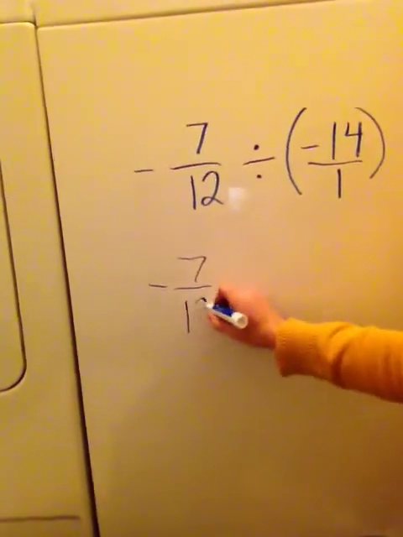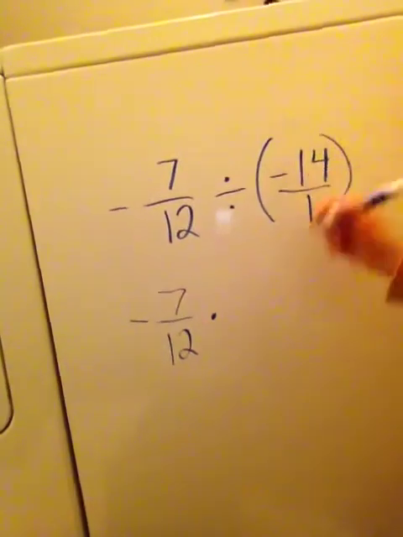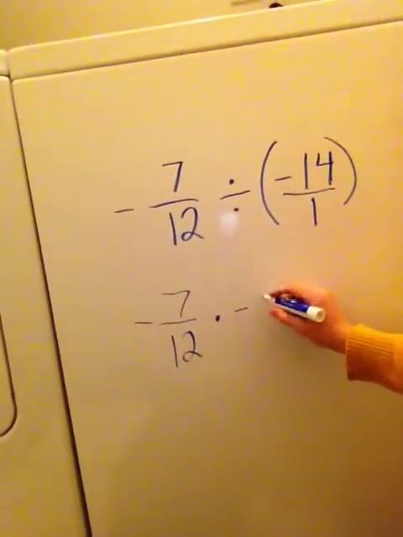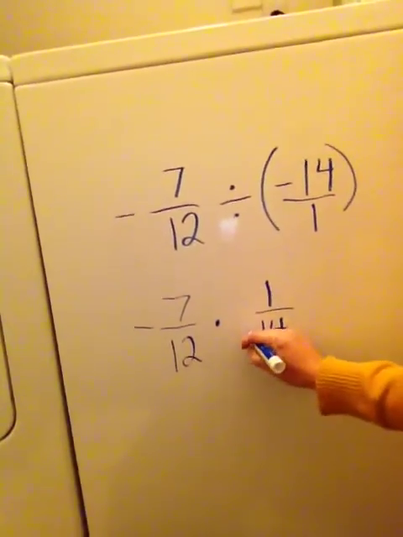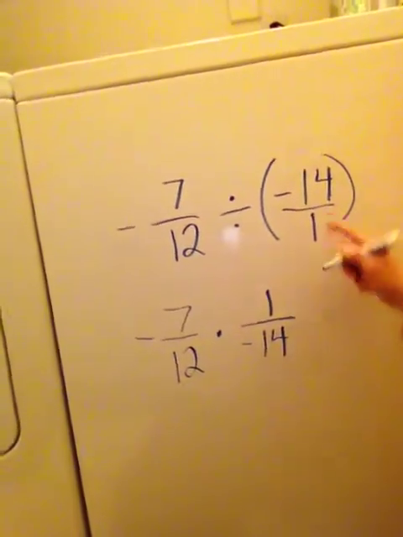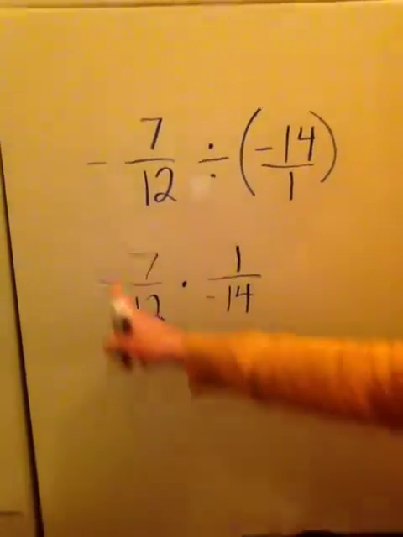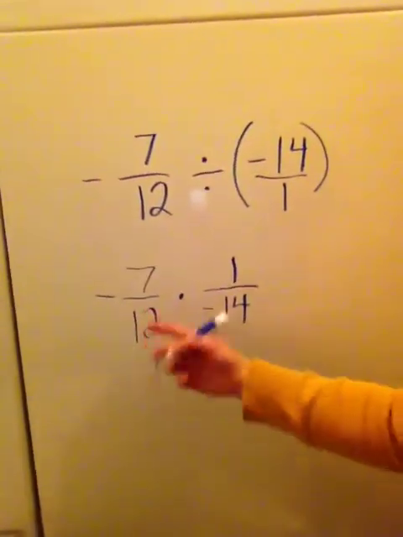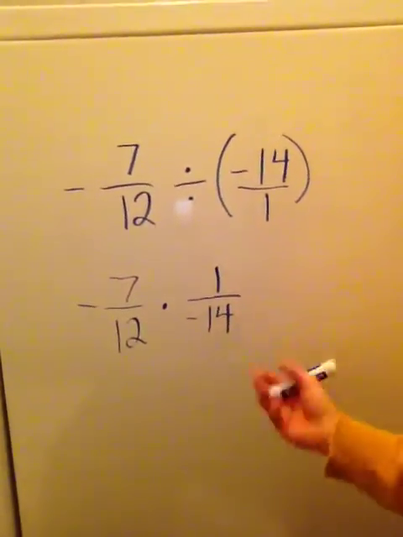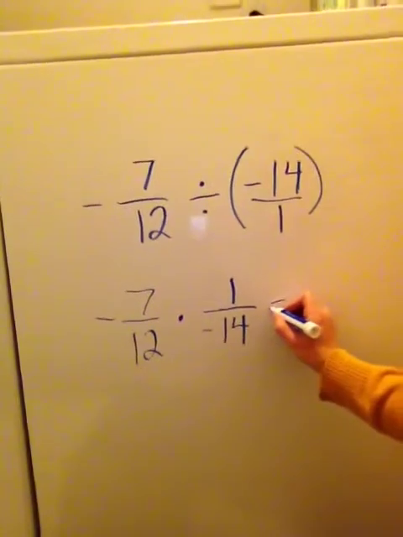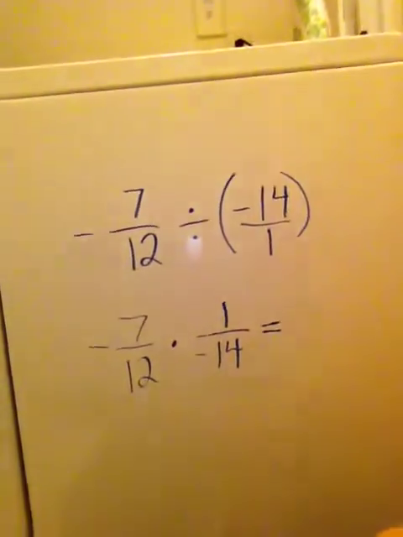You leave the first fraction the same. I'm going to change that to multiply and then flip it. The negative, I'm going to keep it down with the 14 since in this problem it looks like it's with the 14. But again, it doesn't matter. If you've got a negative, overall this is a negative number times a negative. Negative times a negative is a positive. So your signs are just a matter of thinking them through. So I know I'm going to have a positive, so I'm not even going to look at the signs.